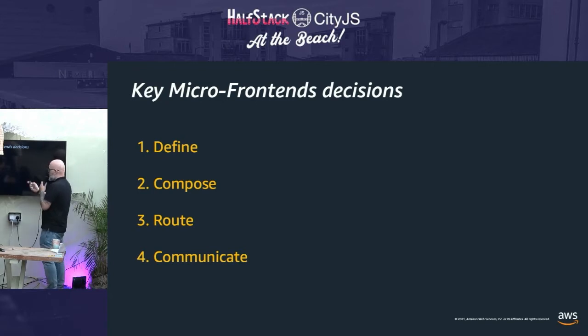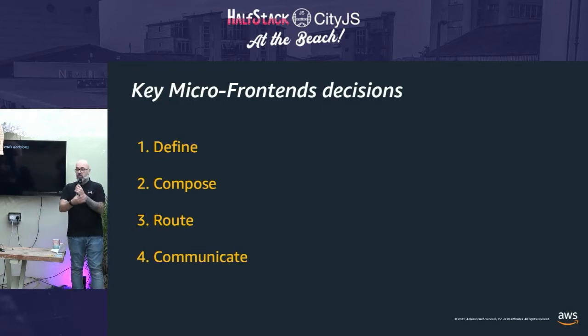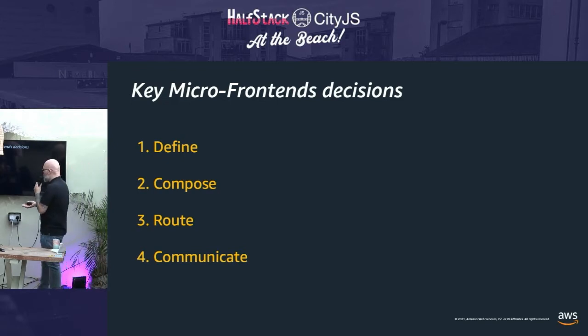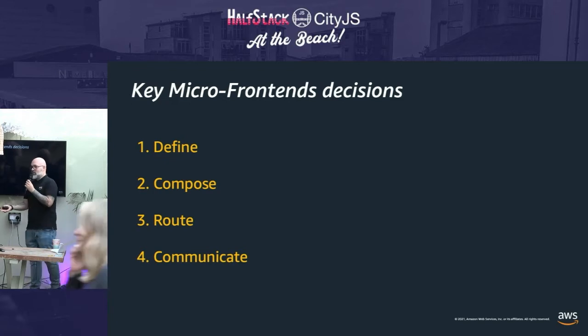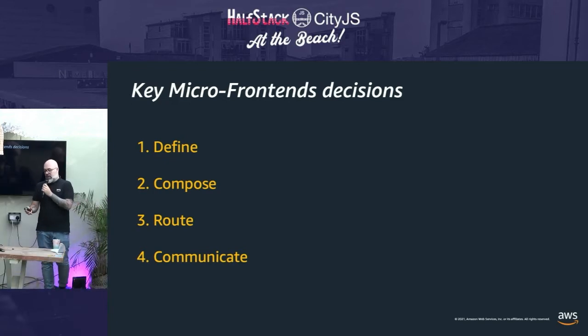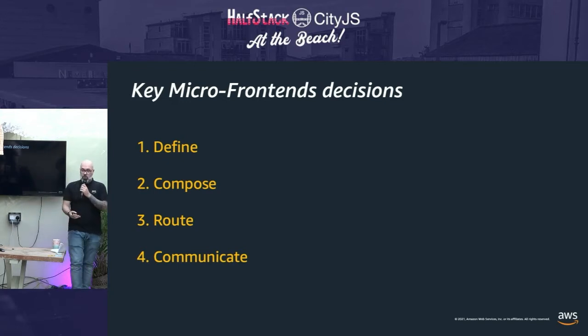And finally, the communication. If you have multiple micro-frontends in the same view, they need to communicate with each other somehow. It's impossible to think that you are going to have encapsulated micro-frontends that will never talk. Otherwise, you are basically rendering a static website, which is far from a great experience. So we will see all of this in the example that I'm going to share today.